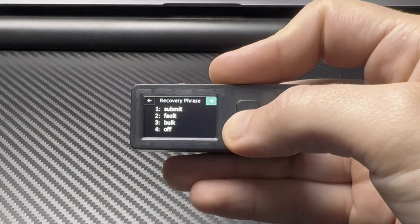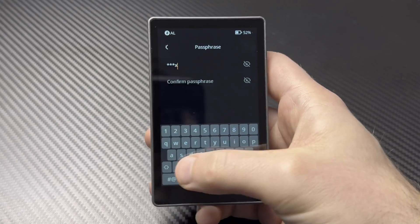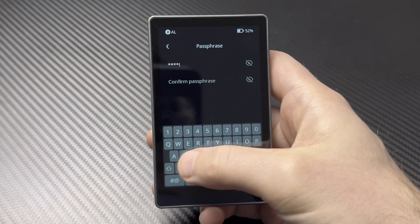So does that mean air-gapped hardware wallets are just a marketing scam with no actual benefits? Well, not exactly. Air-gapped communication can still limit certain types of attack that would continuously need access to your wallet — such as probing your wallet to view your seed phrase when you're entering it, or when you're generating and receiving addresses, or entering your passphrase. So there is a benefit to using an air-gapped hardware wallet in terms of security.